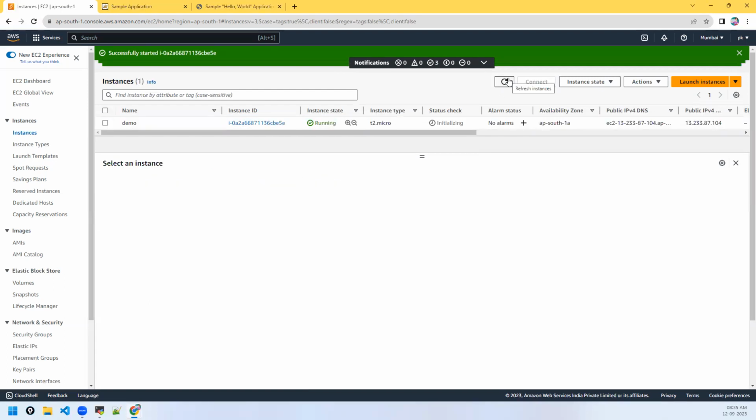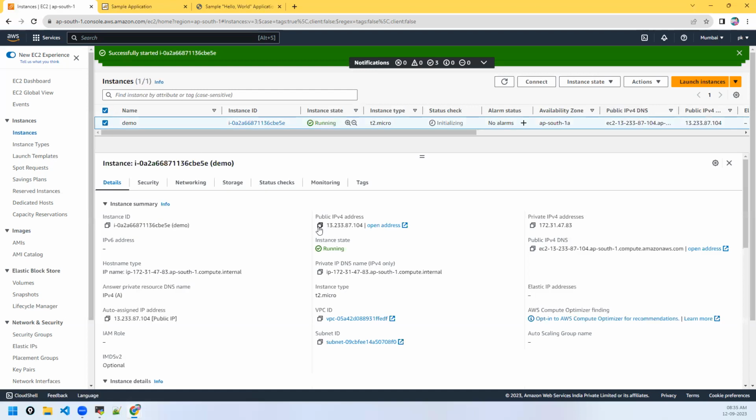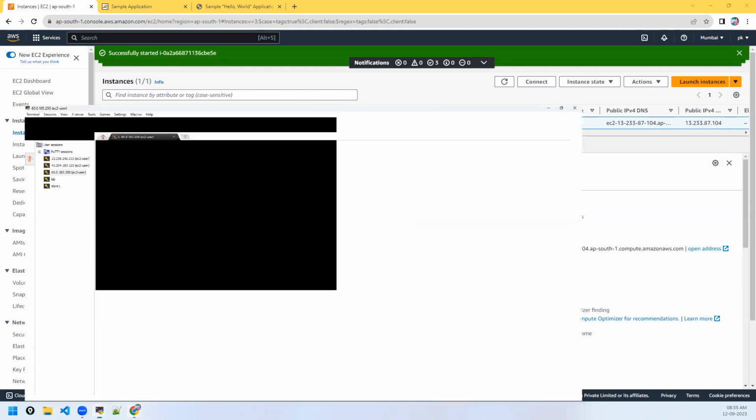Similarly, from PuTTY you want to connect. That's outside AWS, right? From your Windows machine. That's where you should use public IP. See, it got changed. Earlier, this was the public IP. But private IP is same. Private IP is for communication within the same network. Like in the same AWS, if you want to connect, we'll use private. But otherwise, public. So let's connect back.